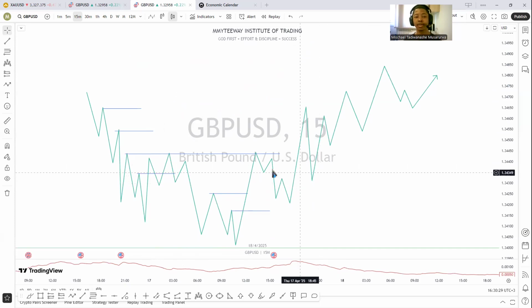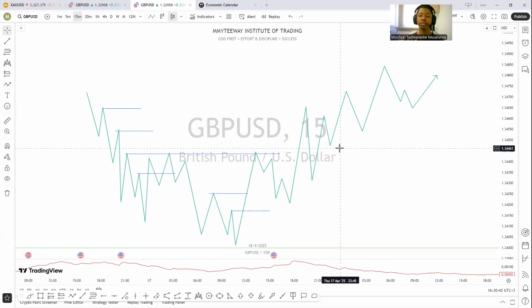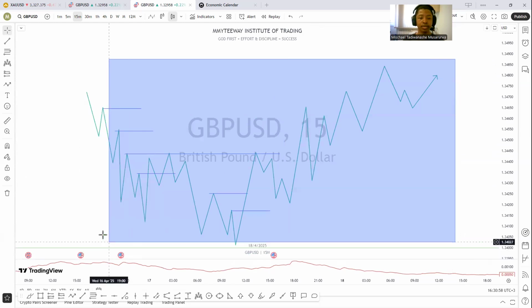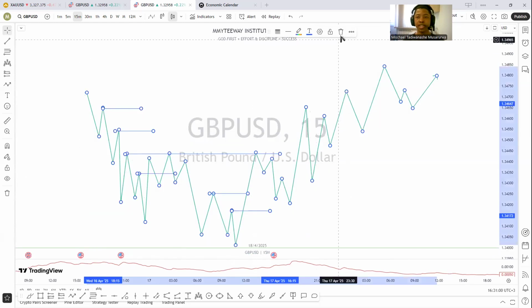It is messy, and it is not very clear, right? But the more time you have in the markets, the more you practice, the more experience you gain to see this market structure. On market structure, I'm already done here.